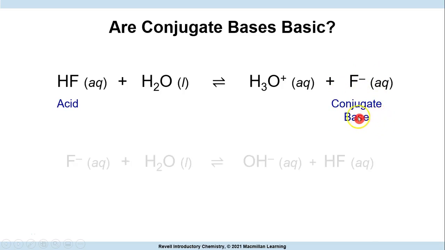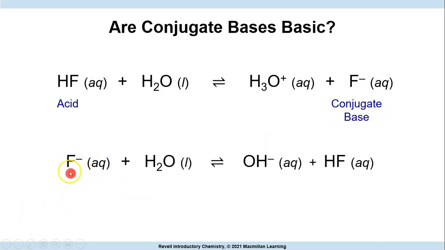Alright, let's look at the second equation here. We have the fluoride accepting a proton from water to form hydrofluoric acid. So the fluoride, for it to be able to accept a proton, it means that it is a base. So the fluoride is a weak base that accepts a proton from water to form the hydrofluoric acid. So conjugate bases are basic.